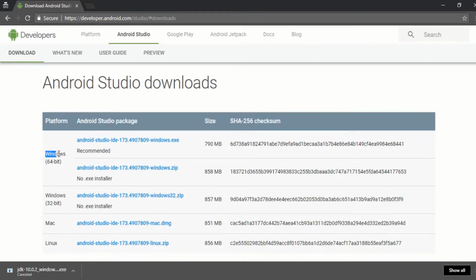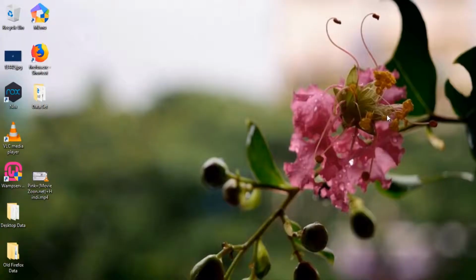If you are a Windows 64-bit user, then you can follow these two links. If you are a Windows 32-bit user, then you can follow this one, and if you are a Mac, then you can click upon this. I'm not going to click any one of these because I have already installed it on my PC. You can download any one of these as per your requirement. After downloading both the files, first you have to install Java JDK and after that Android Studio. For installation you have to simply follow the instructions by clicking on both the files.